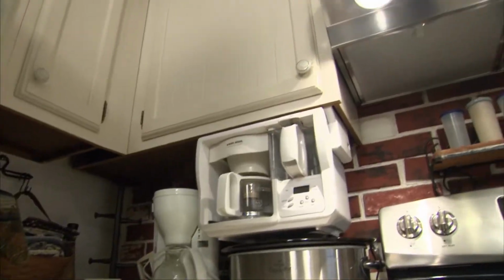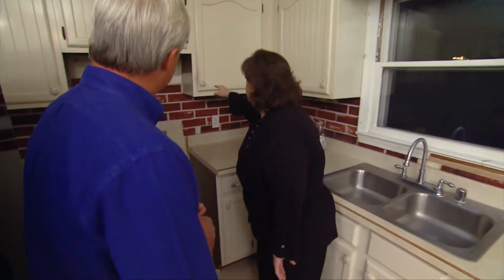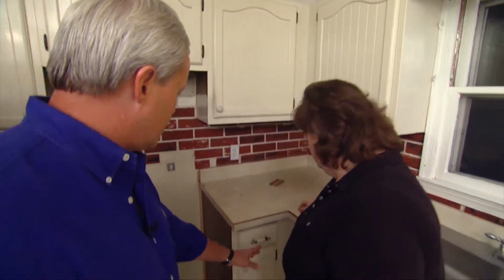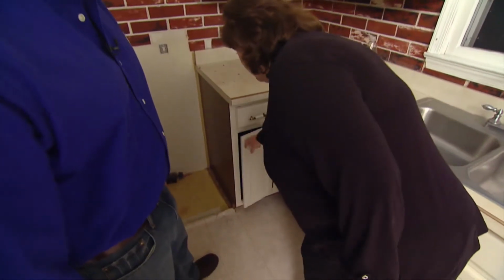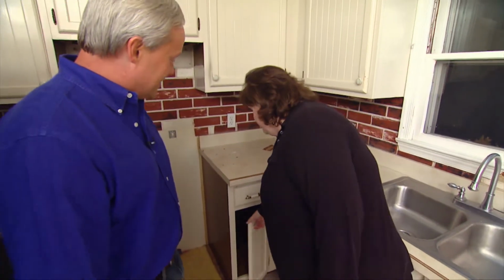Well, what are some of the things that you would like to see achieved through this renovation? The main thing I would like to see is better use for my cabinets. The way that these were made, there's a lot of blind corners in there that you can't get into the back. So I store things, but it's stuff I don't normally use. Same thing down here, don't you? This is the worst part because I have a lot of space back in there. Yes, and you notice the small door. You have to be a contortionist to get in there and try to get things out of it. But sure, it'd be wonderful.